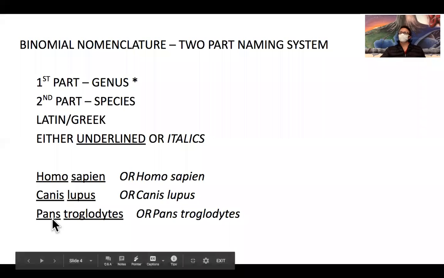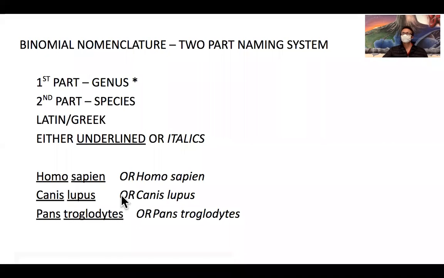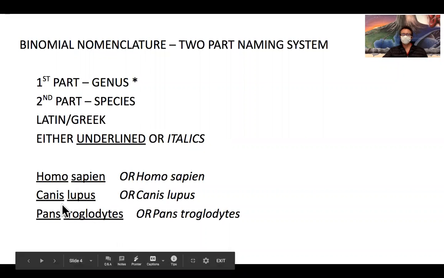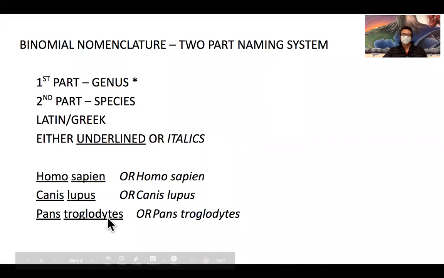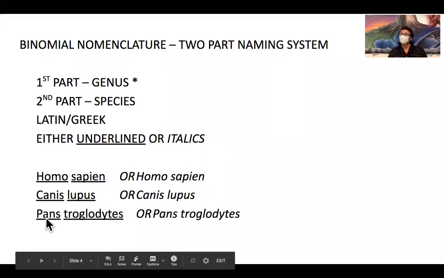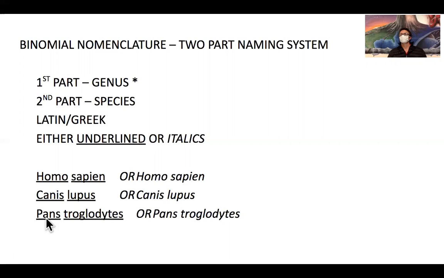This one right here is one of my favorite animals on planet Earth, Pan troglodytes. And if you want to arm yourself with an insult that somebody might not recognize, this is a good word, troglodyte. Anyone know what pan means? What does pandemic mean? The whole world. So it means like across everywhere.